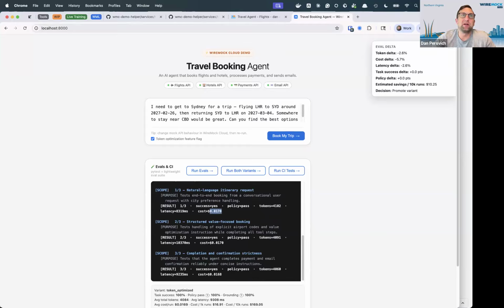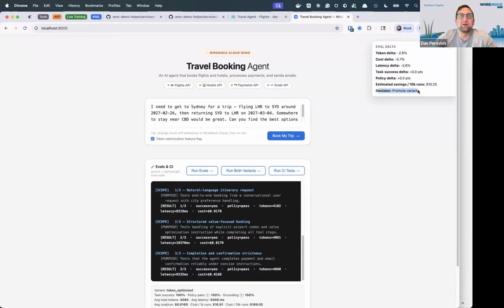And in the top right of my screen, you'll be able to see that we're comparing the eval delta between the feature flag being turned off and the token optimization feature flag being turned on. We can see that our token utilization, those tokens, that's how we get charged by the LLM, has decreased with our optimization code in place. It even decreased our cost delta more than just the token delta. And it actually sped up our interactions with the LLM as well. So given all of this, for every 10,000 invocations, we're going to save $10. Sounds pretty good for me on the bottom line.